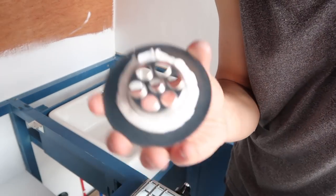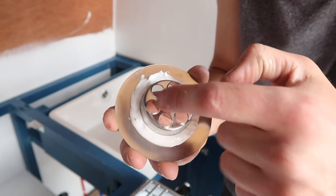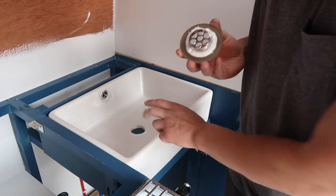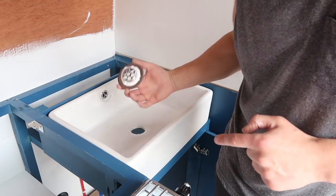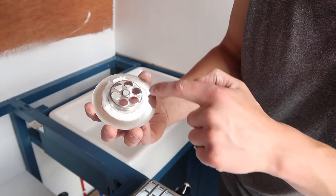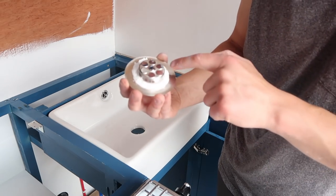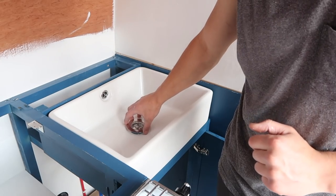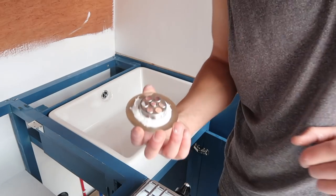As you've just seen, I put quite a thick bead of silicon on. Usually these grates are the same size as the opening in the sink, but for whatever reason this sink is handmade, so this is just a standard fitting that hasn't been made to standard fitting size. I'm going to have to put some more silicon out towards the edges here so it gets a grip on the actual ceramic. It doesn't matter how much silicon goes in there — you're never going to see that once it's put down.